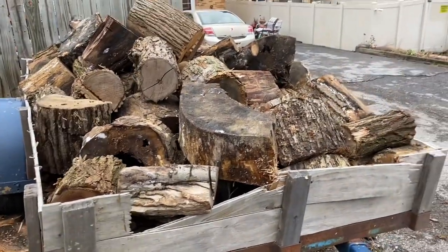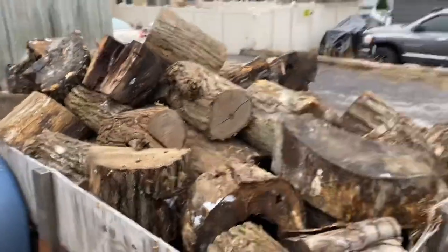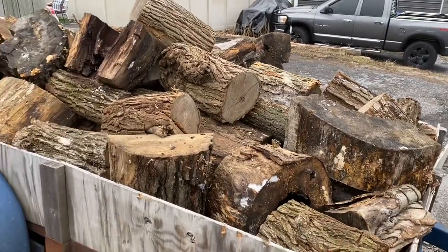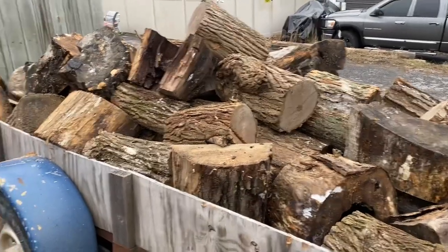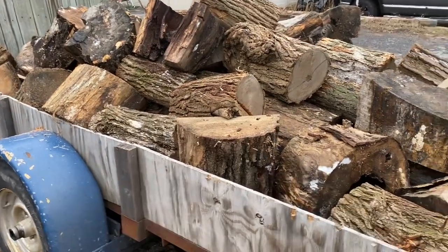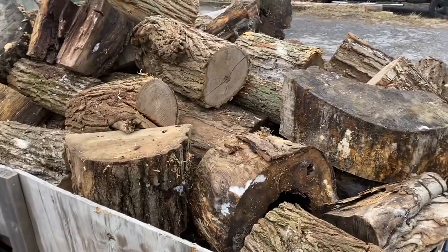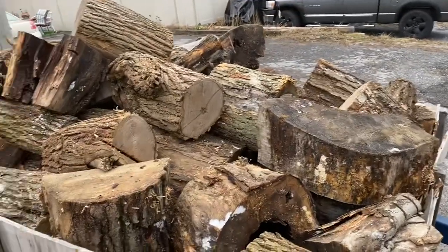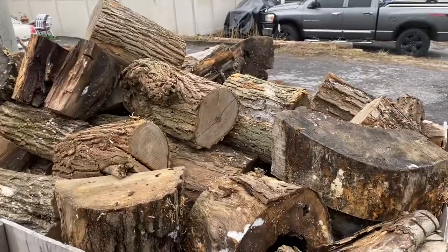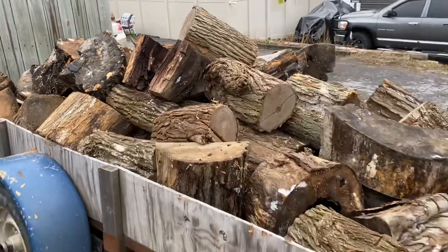It's actually one of the reasons I prefer getting wood by triaxle load. I basically eliminate the whole hauling side of it. It just basically shows up on the property, dropped off, and you go to town. All that hauling stuff is gone. Now, of course, it does cost a little. I mean, around here, it's usually about $100 a cord, maybe just a little bit more than that to get a triaxle load delivered.